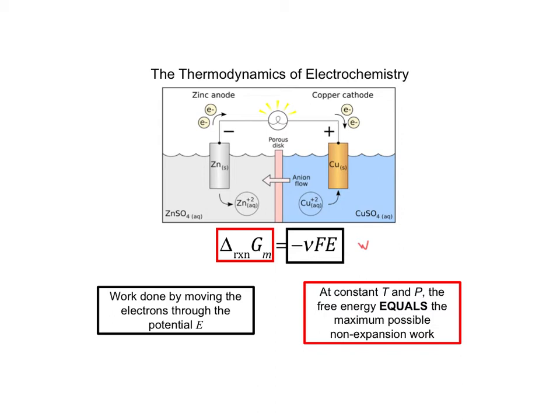Remember last time we talked about how work is P delta V, where we have to change volume. In this case, we are moving electrons, which is a different type of work. But really, what we are saying here is that at constant temperature and pressure, our delta G is equal to W. And that W is equal to negative nu Fe. And this nu Fe is just a fancy compressed way of writing the Nernst equation. And the Nernst equation is the equation that you worked with in biochem, analytical, and inorganic.